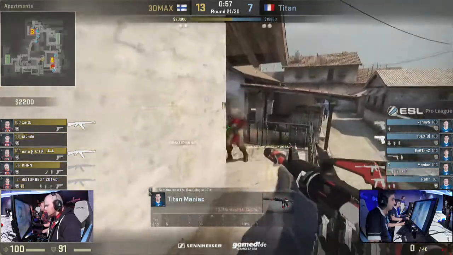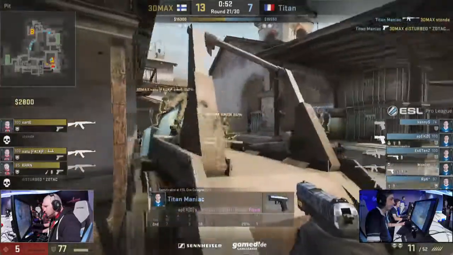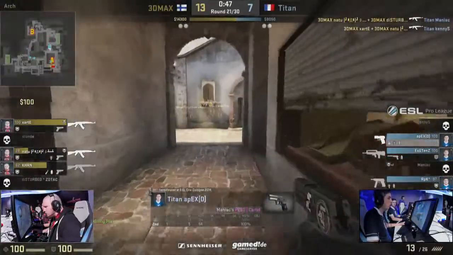Maniac awaits, does get the tag on towards Disturbed, picks up on towards Stonda, and this is much better from Titan, but it's only Maniac doing the fight here, and somehow, in the Maelstrom, 3D Max lost a good amount of players, and it's a 3v3.